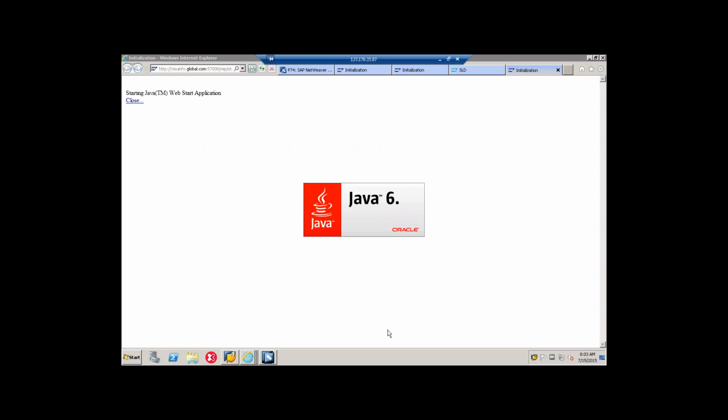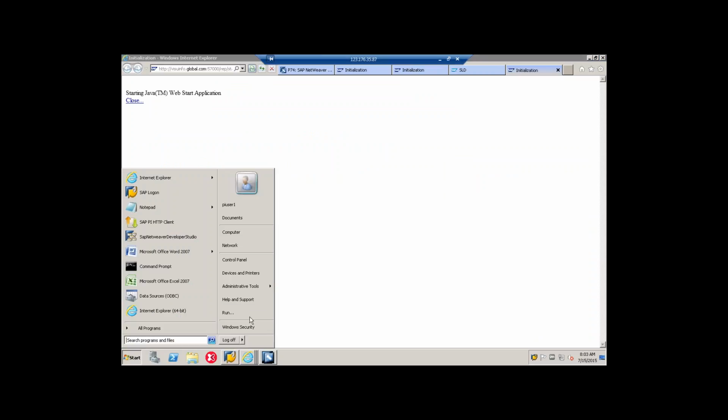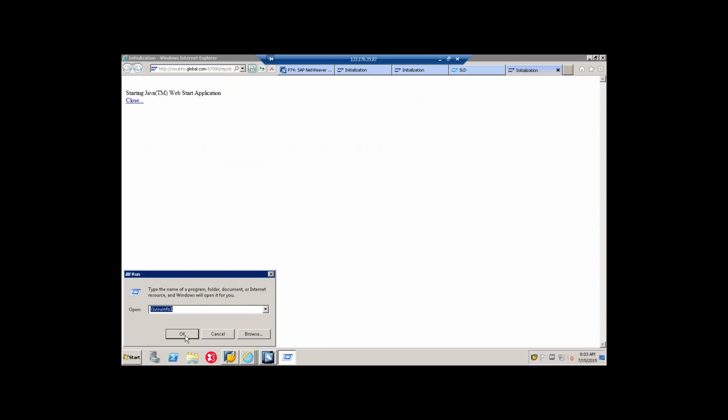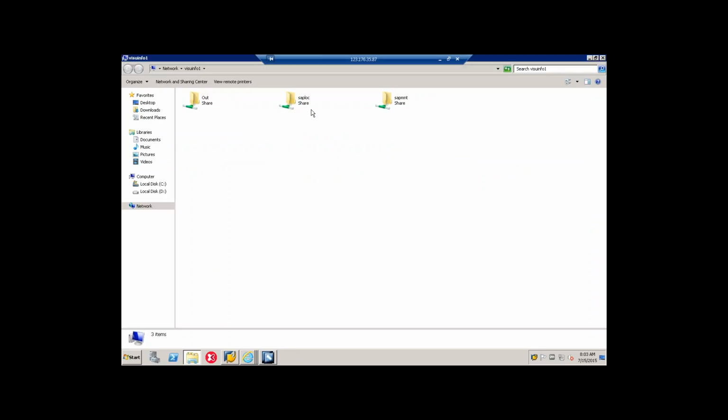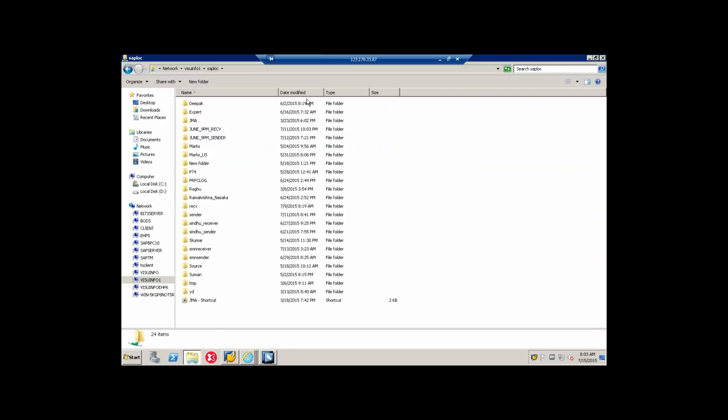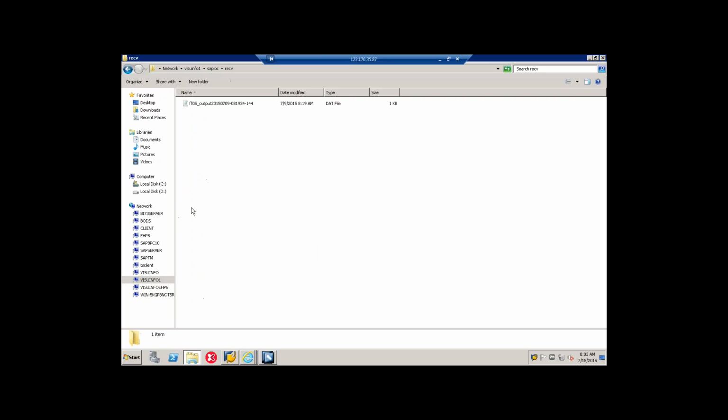Then go to the integration repository. We need to create a database on the receiver side, so go to the receiver folder. Here I'll be creating the database. Right click, new.